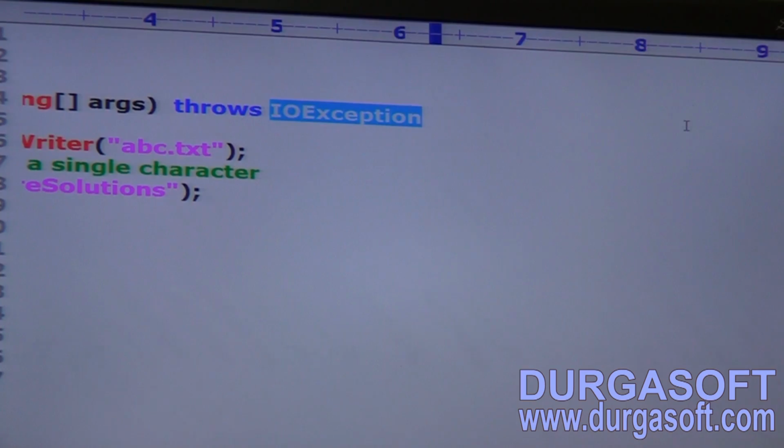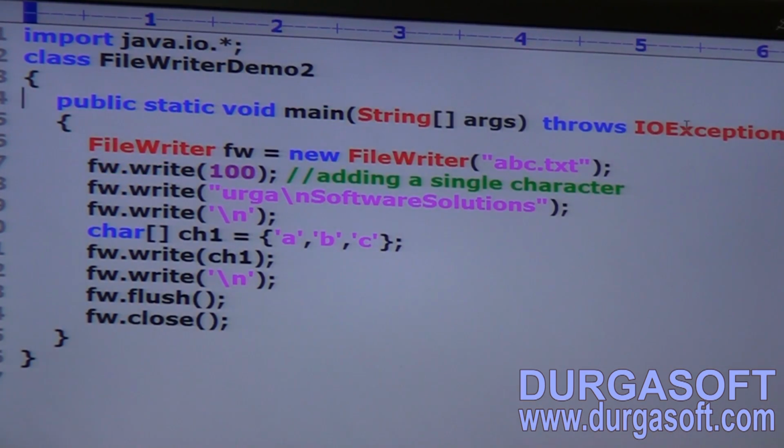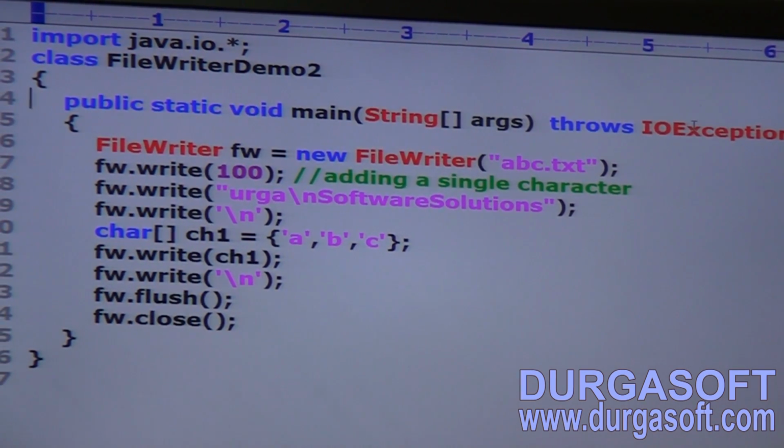That's why we should compulsorily handle IOException, because it is a checked exception. Readers and writers are meant for text files. If you want to handle binary data, images, video files, audio files, then for streams there is a separate concept.